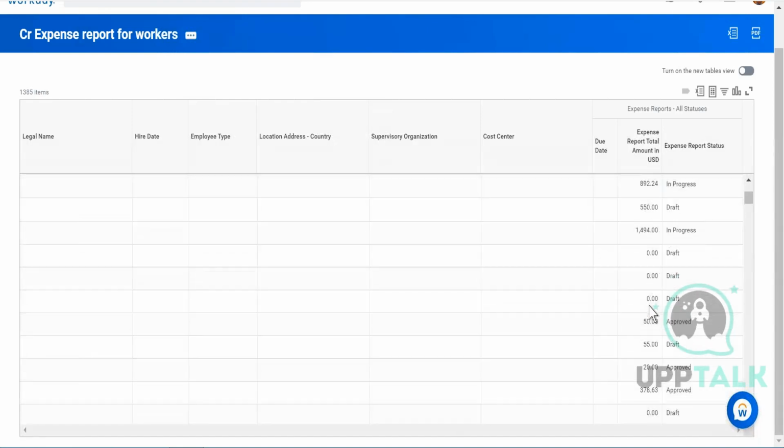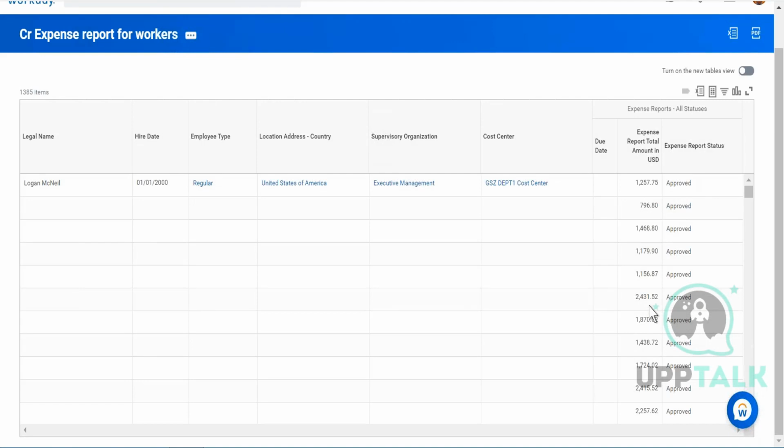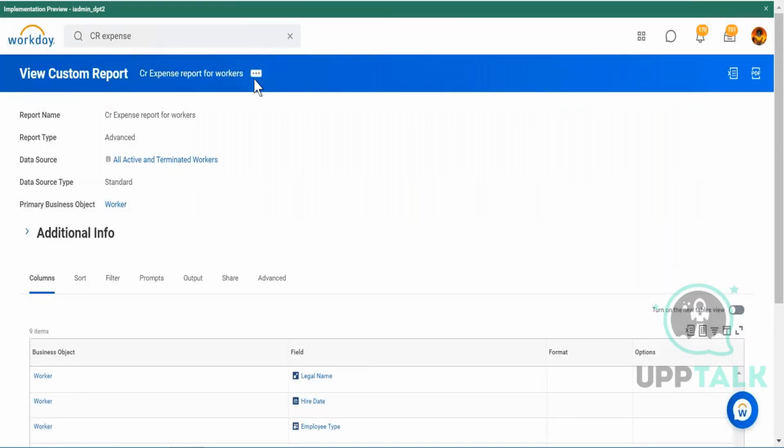Now my next requirement here is that I want to sort certain details on this expense report. I do not want to look at them in any particular order. I want to see all these expense report amounts in descending order, meaning the largest or highest amount should come at the top and then decrease accordingly. So basically, I want to sort this report based on the descending order of the expense report amount. So let's see how we can do that. That's a requirement that has been provided, that we want to see the expense report amount from high to low. So let me show you that.